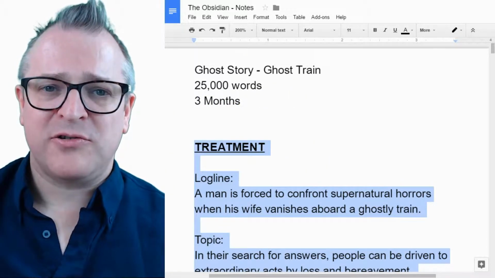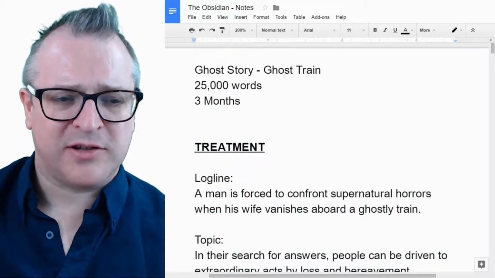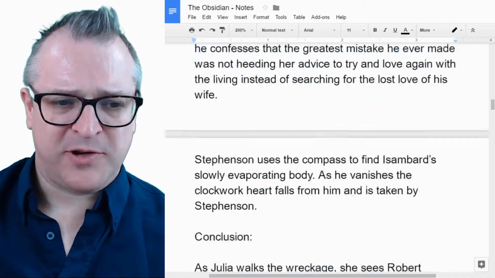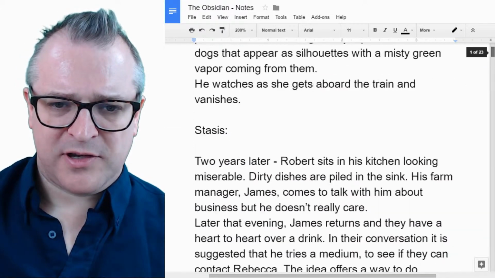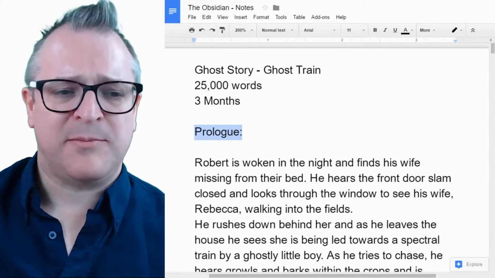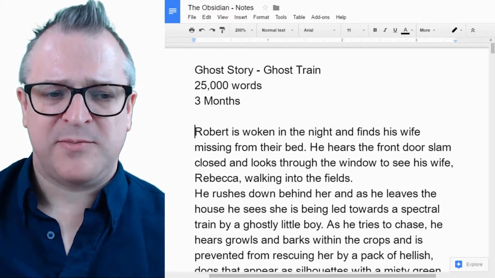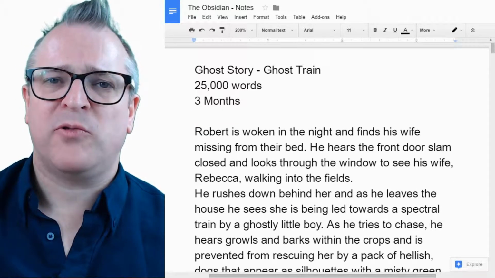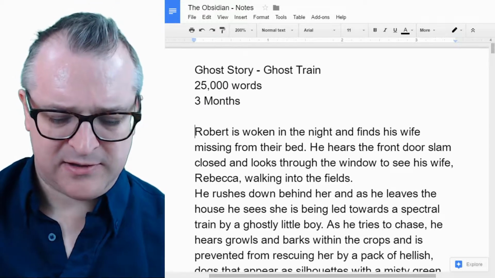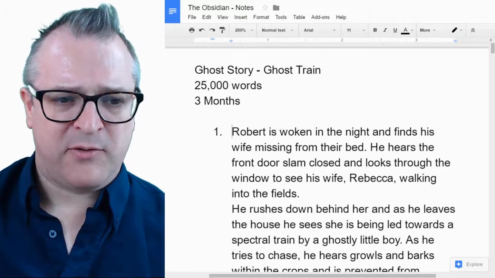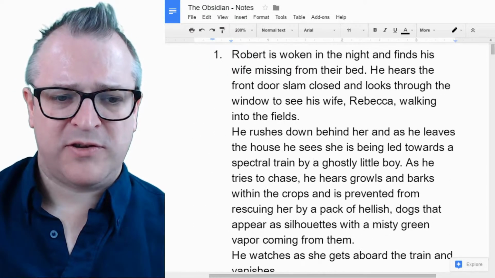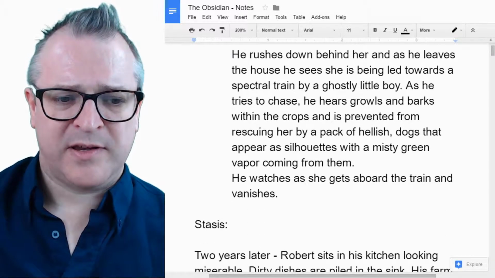Okay, we're in the writing studio, we have our treatment. I've just copied it, making a duplicate version because I'm going to change it. This is really simple. All we want to do now is to make sure that we have no such thing as writer's block. We're going to make a list of scenes. Really simple. Our prologue is quite easy. We know that that's a regular scene.